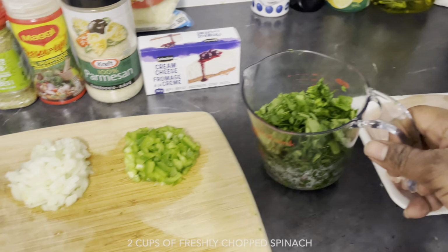All right, guys, so we're done making our spinach filling for our chicken breast. After washing my chicken in some vinegar and lemon juice, I'm just gonna go ahead and slightly cut between the middle, just to put my stuffing inside, right? Like this, just enough to take the stuffing.